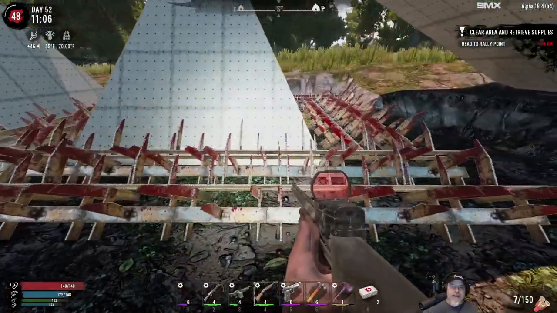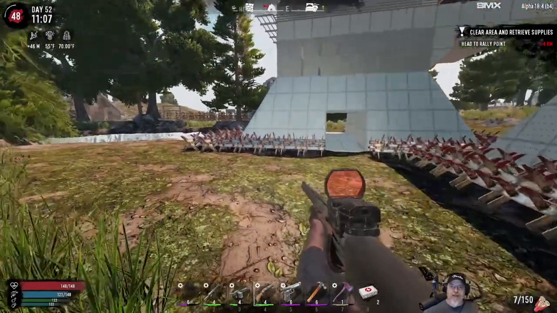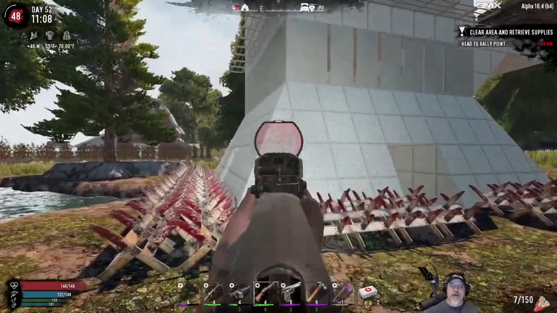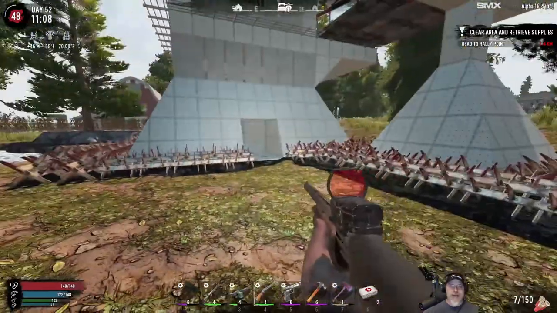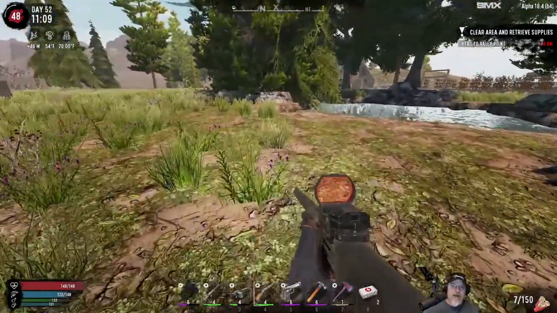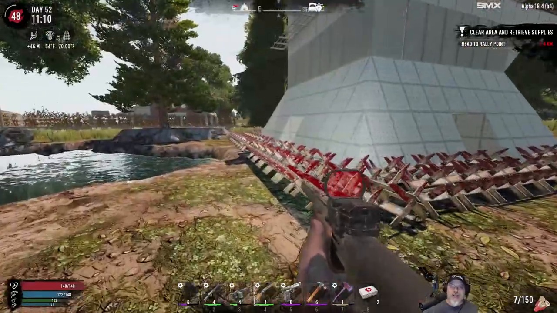As you can see, I've got spikes all around the support structures. All the support structures have the angled, steep wedge wall that the zombies generally don't do major damage to. They can damage it, but not like they would if it was a straight wall. And so this is a pretty stout base. Onesie-twosie zombies don't even have a chance.